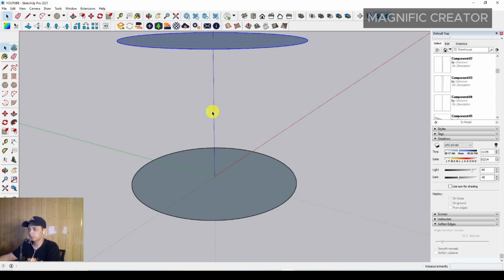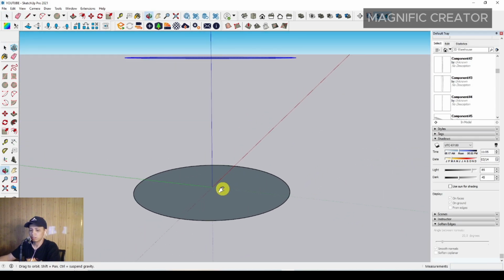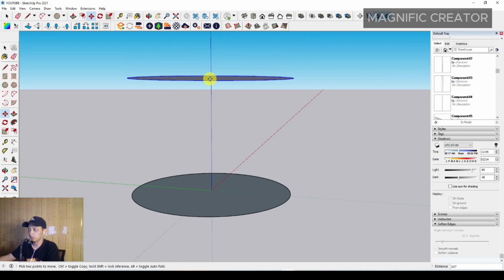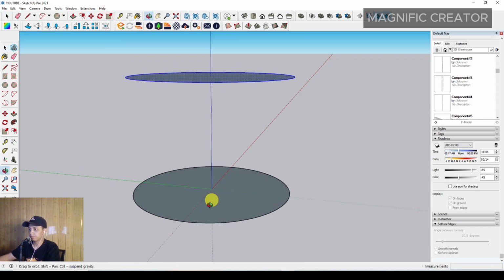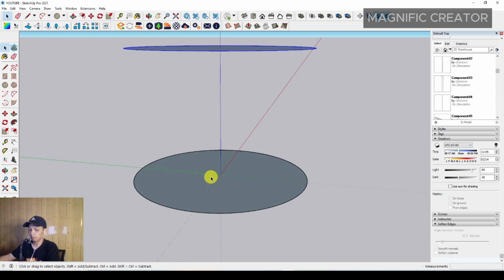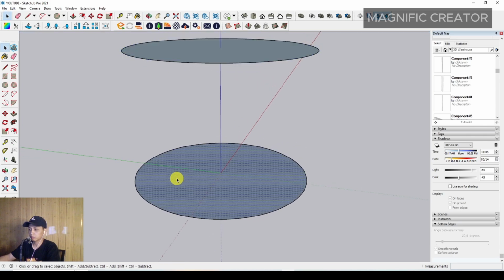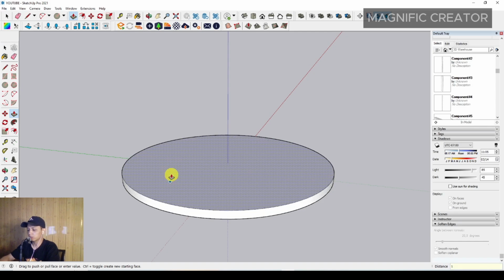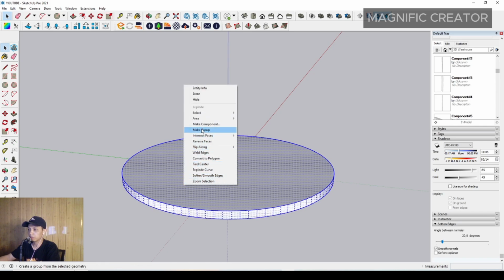Then we can select all, and move it to the upper position around 2500 millimeter, or maybe we can just move it a little bit to the bottom, around 300 millimeter. Okay, and after that we can push it up just a little, around 100 millimeter, and we can also triple click with the left click and right click, and just make it a group.